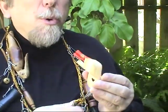Now for my strangest of all whistles. This is a nose whistle. It comes from Brazil, and you play it with your nose. Now you use your mouth too. By changing the shape of your mouth, you can change the sounds that you make when you blow into it with your nose. Another one from Brazil is called the samba whistle.